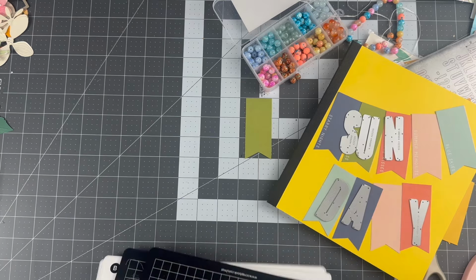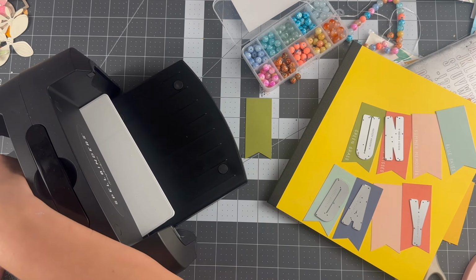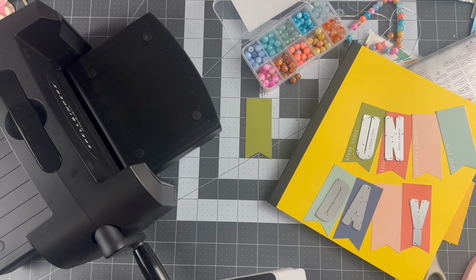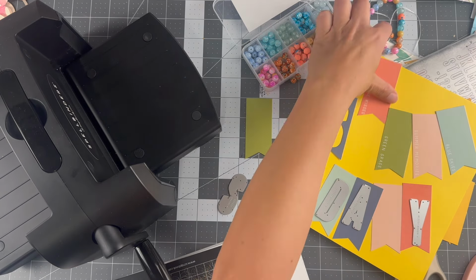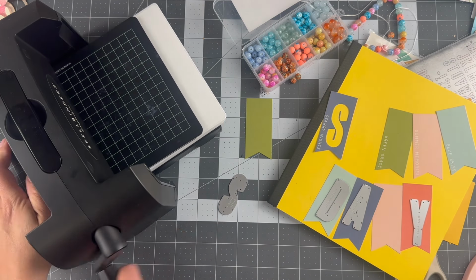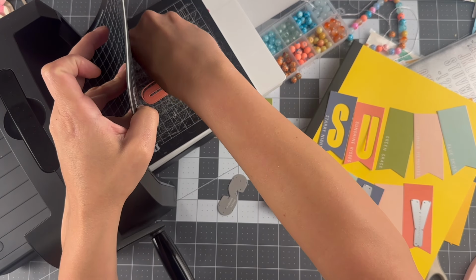And here I am getting out my manual die cutting machine, and I will take the time, like I said, to do each one individually. I could have done the S and the U in the end, but let's be honest, I always tell you when I do the mundane repetitive work for this project. I was listening to an audiobook, and that's the audio on the video footage that I cancel out in order to do my voiceover.